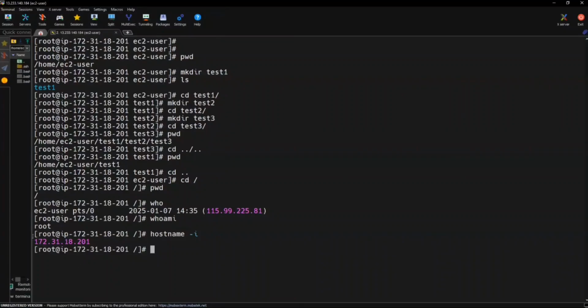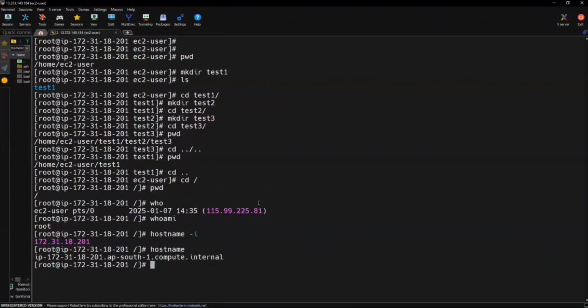Okay, fine. So can you connect to private IPs directly? No. If you want to connect to your machine, you need the public IP. Connect with the public IP. If you go inside, you will get the private IP. So what is the command to see the IP address of the machine? hostname -I. And if you put just hostname, it will give the name of the server.